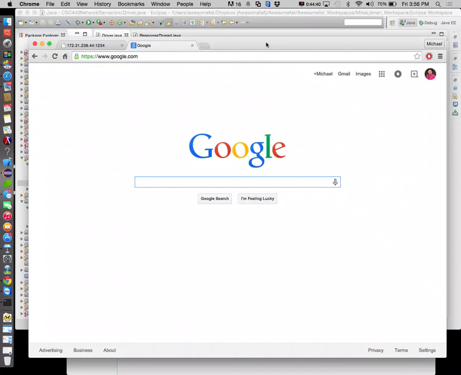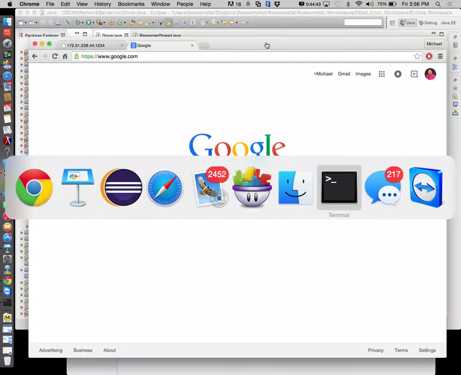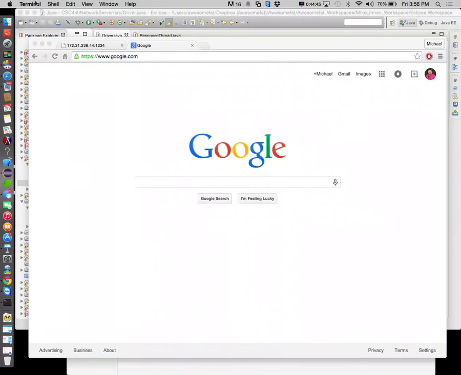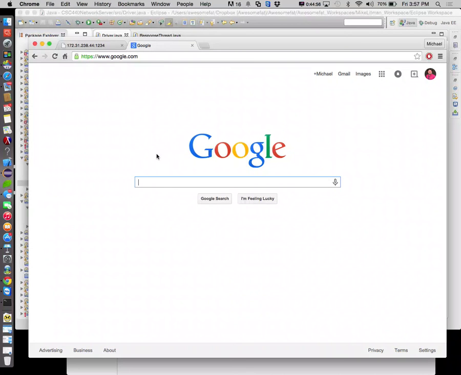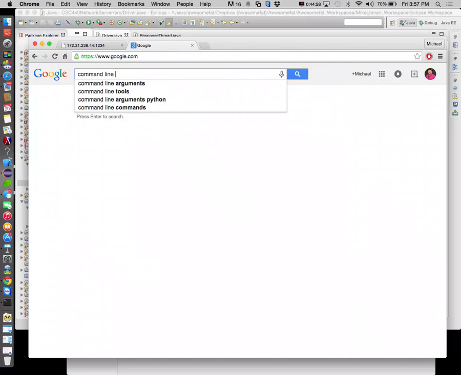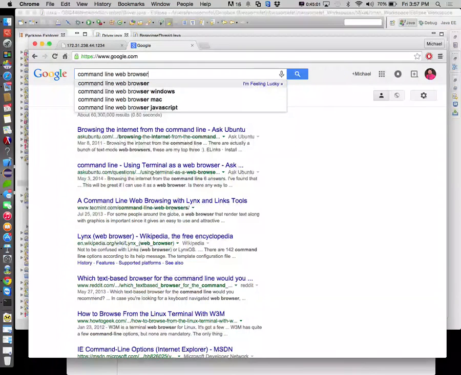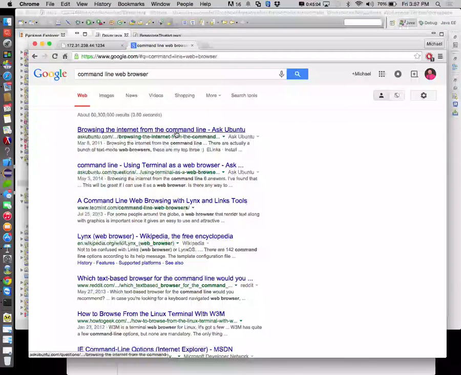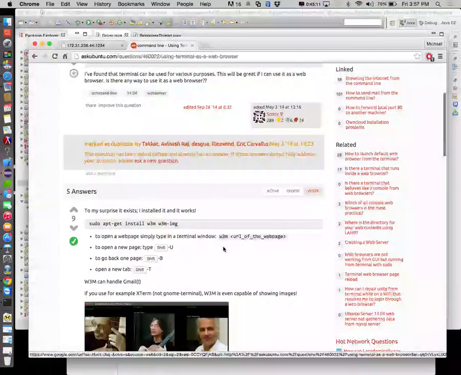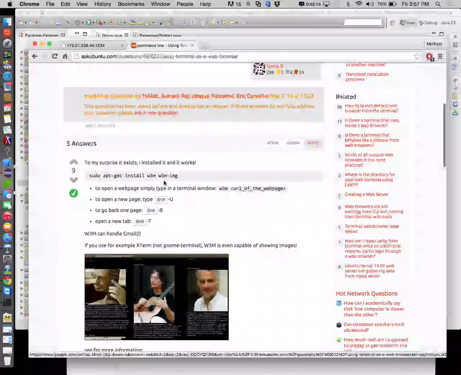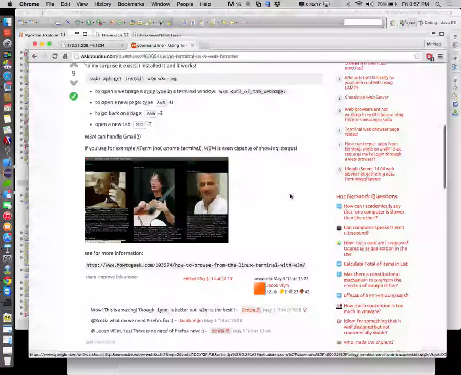I'm actually interested in whether or not the Mac terminal can be used as a web browser. I think one of them was called Links. You'd have to install the program. It's challenging to do now.